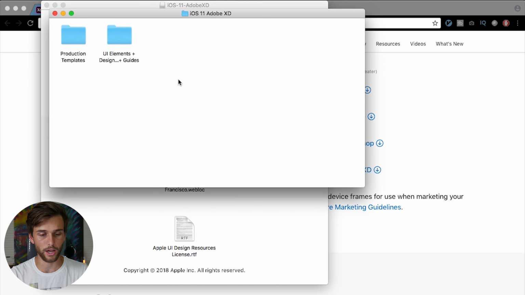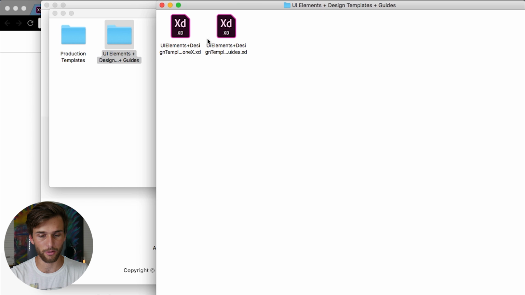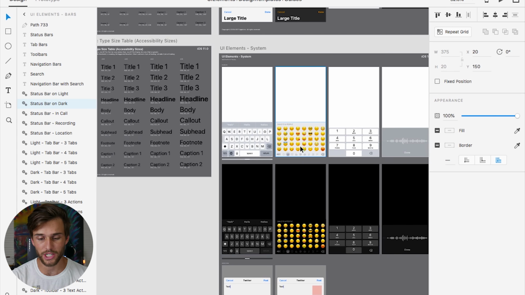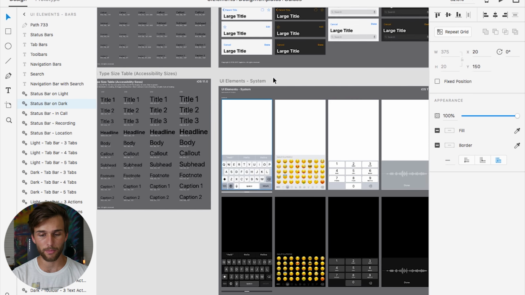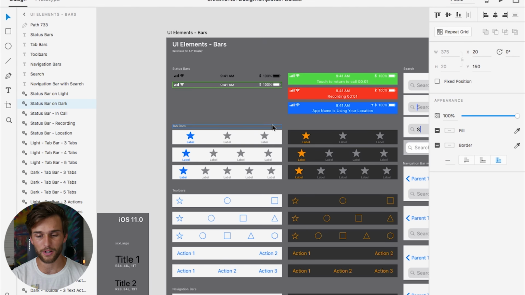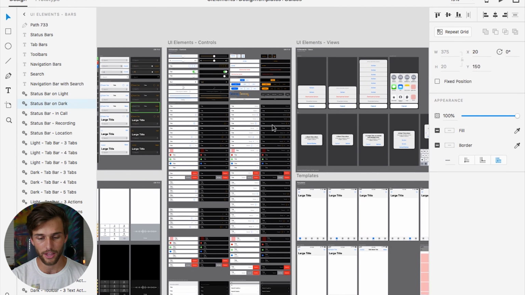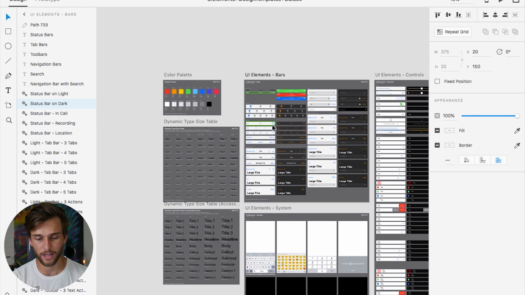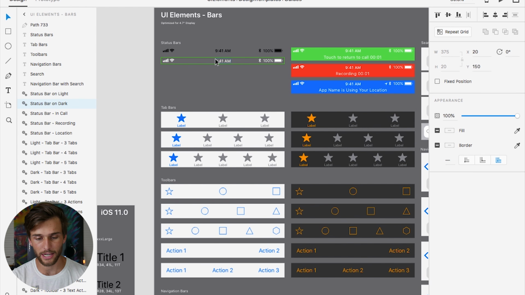And we're going to open up the UI elements. So that would be here. This one is for iPhone X, as you can see. We want to open up UI elements and design template guides. And this is the reason for that. It has all of the stock iOS UI elements. As you can see down here, we have emoji keyboard, regular keyboard, phone keyboard. We have navigation footer bars. We have status bars. We have anything under the sun that you'll see in a typical iOS application. And for this instance, what we need right now is this status bar to get things rolling.